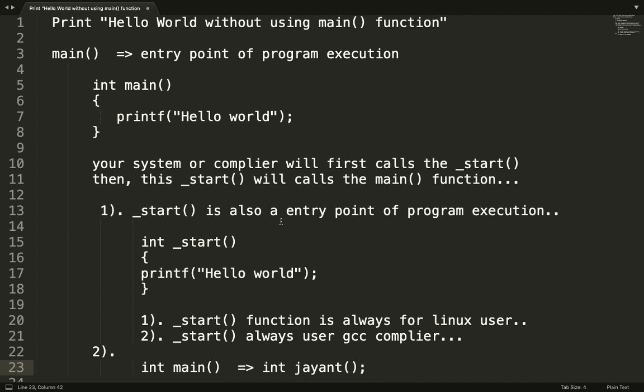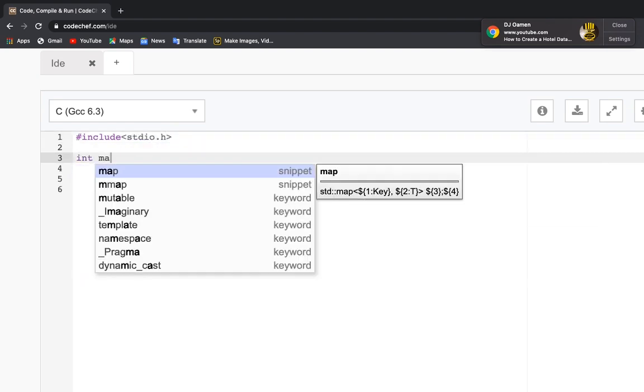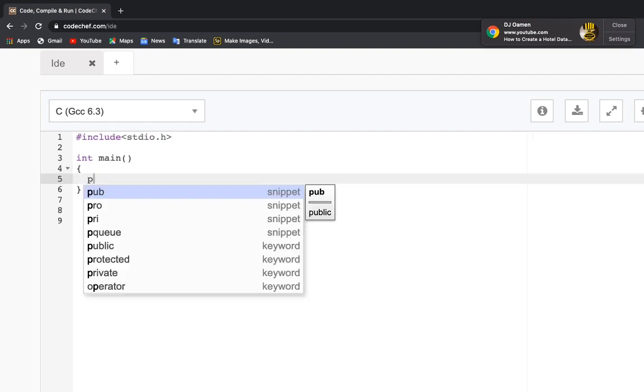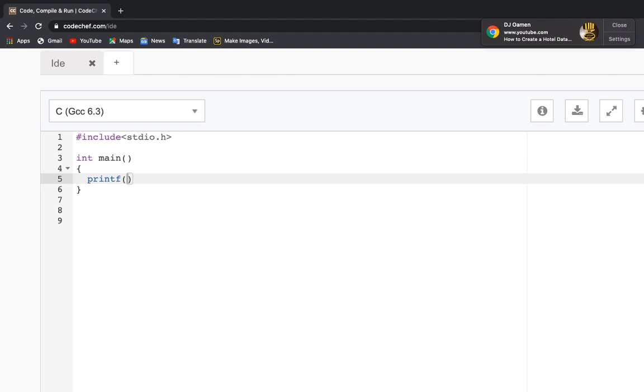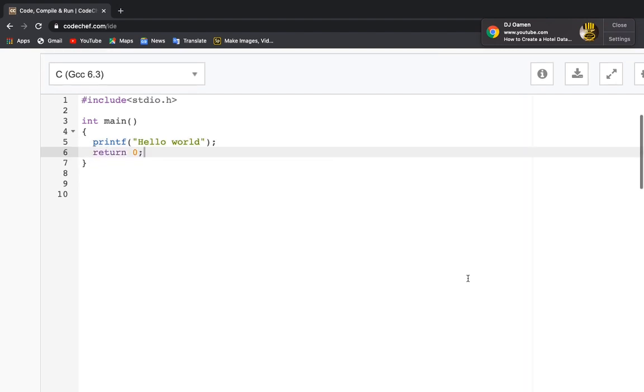We come into the code editor and now try to print a simple hello world program, with stdio.h. And we got it.